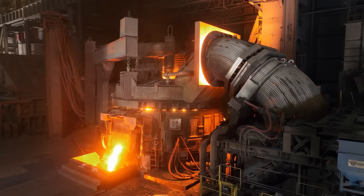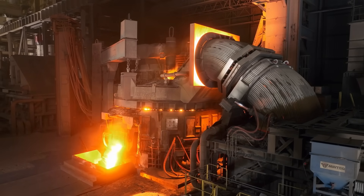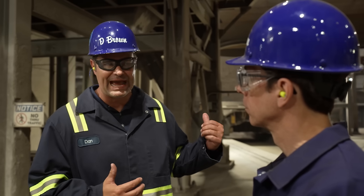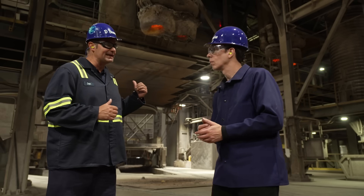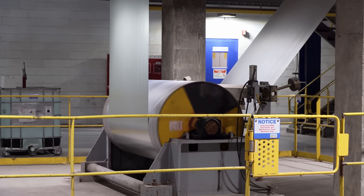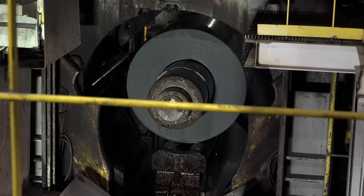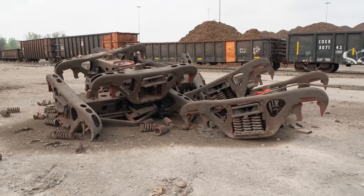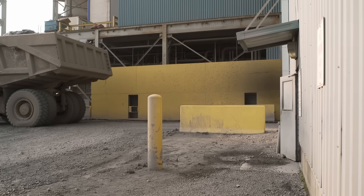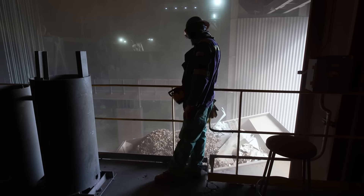So, Dan, what makes the degassing process so important to what you do here? As I mentioned before, we were the first steel company to put an RHD Gasser within the mini mill steel industry segment. This vacuum degasser gives us the ability to serve customers and markets that no one could ever serve before — the automotive market, non-grain-oriented steel, and high-tech electrical steels. U.S. Steel has millions of tons of metal waiting to be recycled into lightweight steel that will drive electric vehicle production into tomorrow's world.